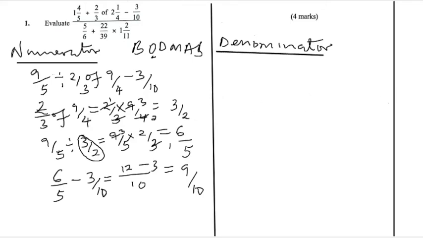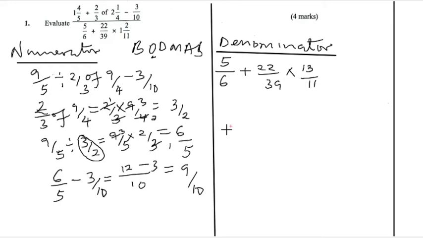Okay. So the denominator, just the same way again, we try to rewrite. We are targeting to convert all the mixed numbers to become improper fractions first. Our mixed number in the denominator is 1 whole number and 2 over 11. So doing that conversion, 11 times 1 is 11 plus 2. That gives you 13 out of 11.